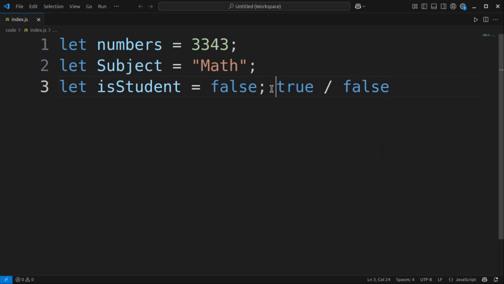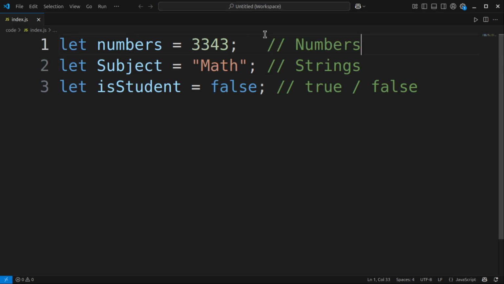One thing to remind you is that you can write comments by using double slash. You have to write a double slash, and then you can comment something. And the text is called strings. In JavaScript we don't call it text, it is string. And this is the numbers actually. I think these three types of variable are enough. You don't need anything else. We mostly use these three types.